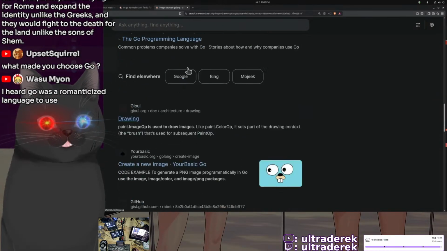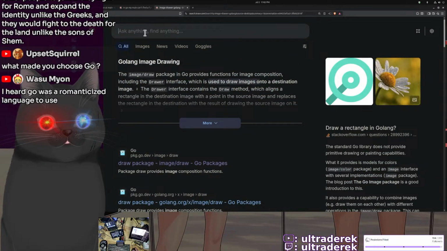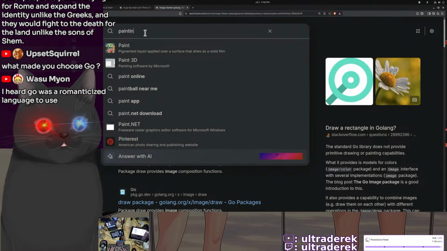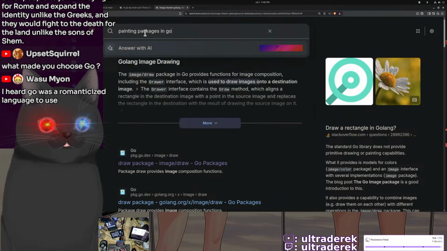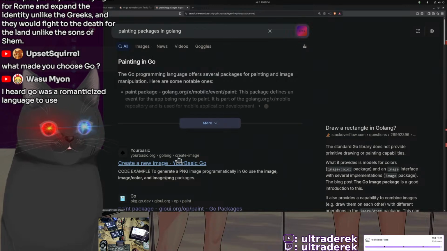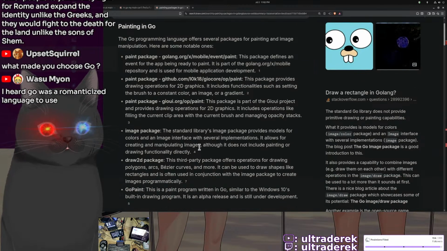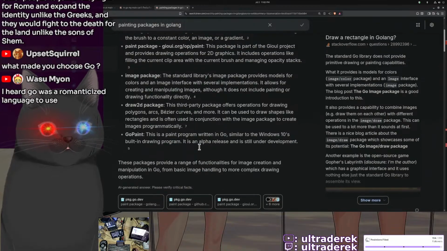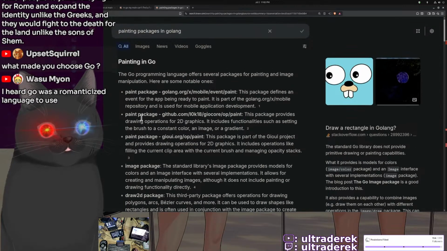I forget what this package is called. Painting packages and Golang. Event, paint. I don't know if this is it. Go paint. I don't think it was Draw 2D.